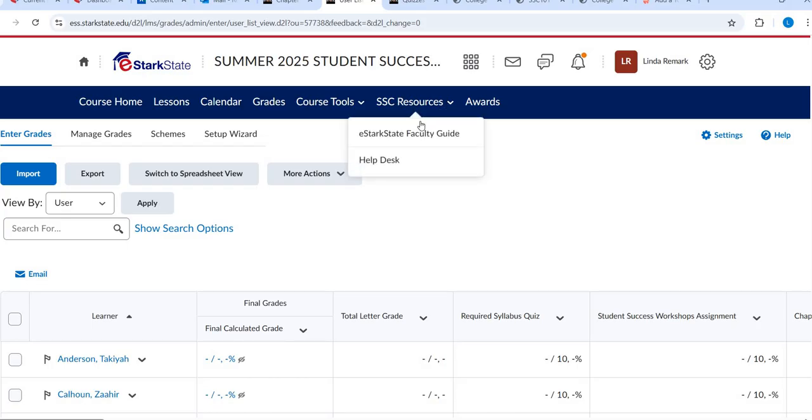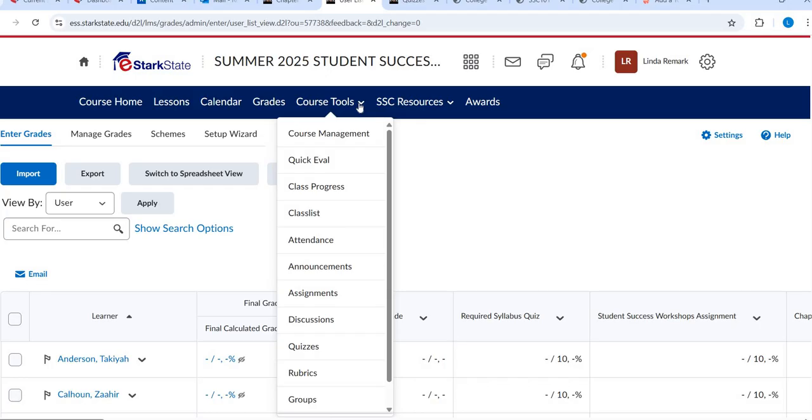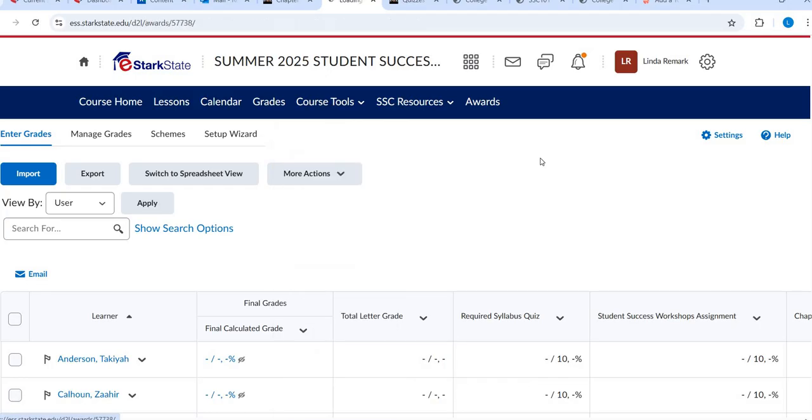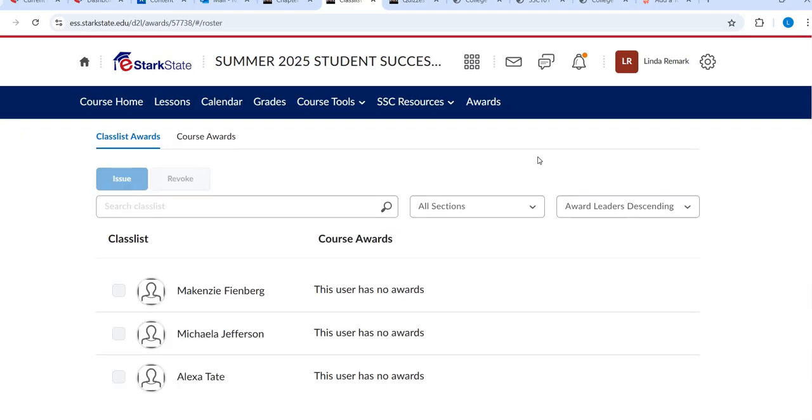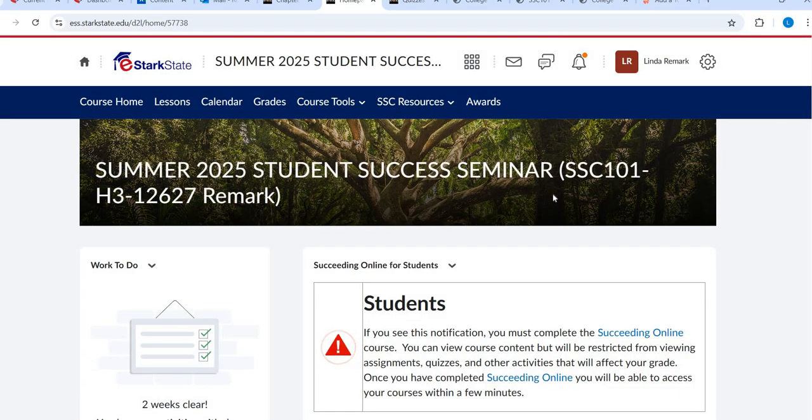There's some SSC resources like the help desk. And again, because Brightspace is new, I'm not 100% sure what or if you're seeing this at all. The awards is kind of a new thing as well. This is more on my end. So if you're doing really well, I might be able to just click and say, hey, doing a great job. So that's just a basic overview. Like I said, we're going to be learning Brightspace together, but I wanted to at least give you that overview. Hopefully you start to feel more comfortable, and as we progress throughout the weeks, I'm sure we will all feel more at ease with Brightspace.